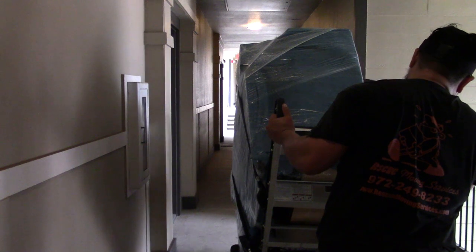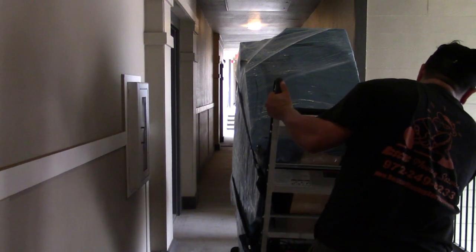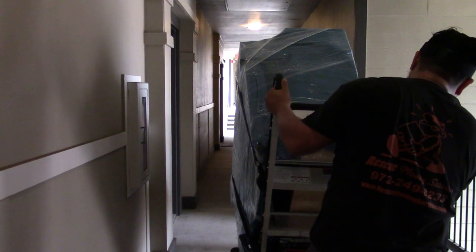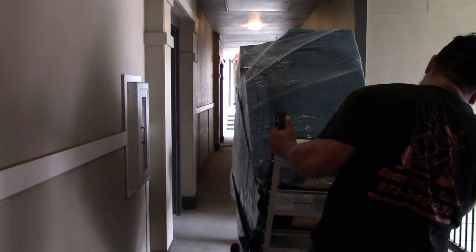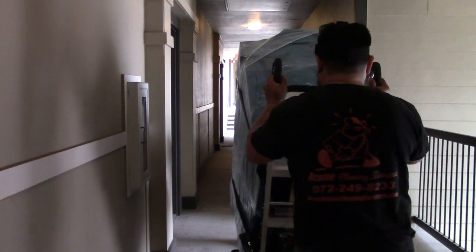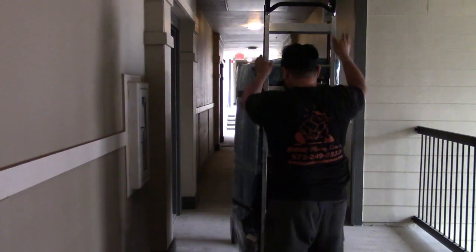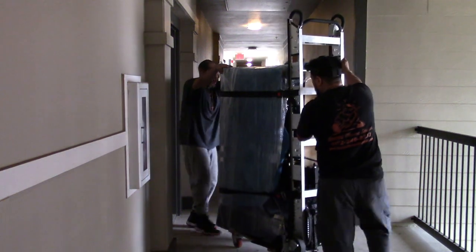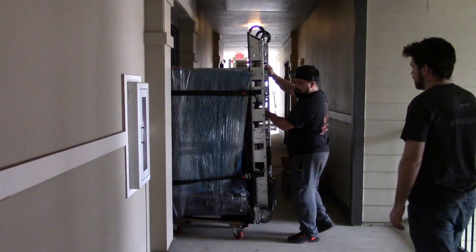The plate's already like this. The head is already like that. Oh, it comes out. You want to take it off, just to be safe? No, it's okay. All right, come on. You think it's gonna pass the door? Of course.